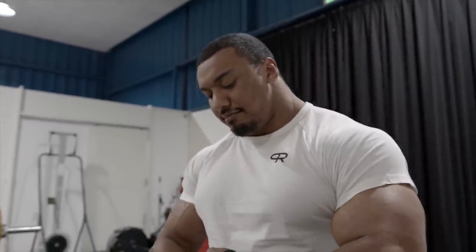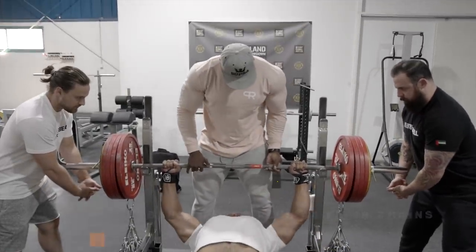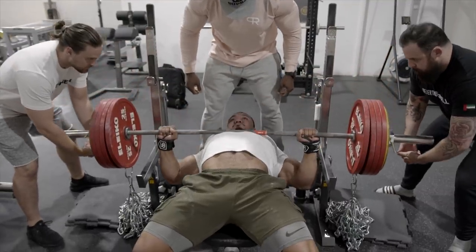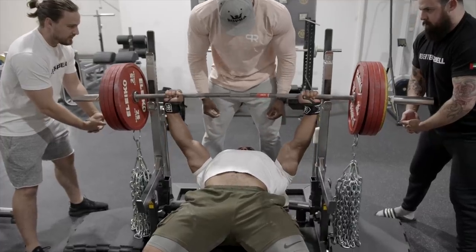Final set of the day, about 658 at the top, more or less what I'll be doing as my projected third attempt in competition. Hopefully I'm going to smash this. Keep pushing. Come on, let's get to work. Come on! Jack him up! Lock it up! Come on!